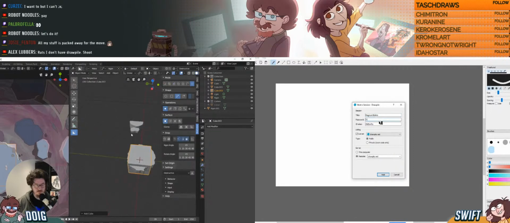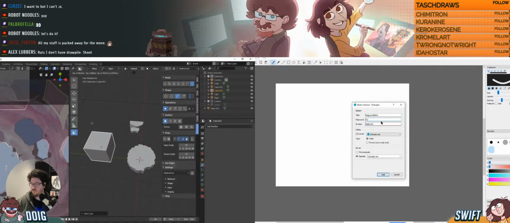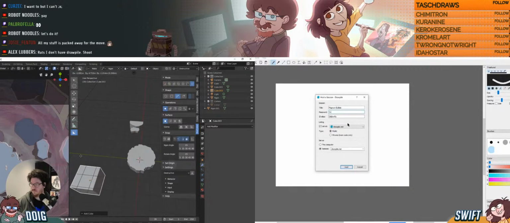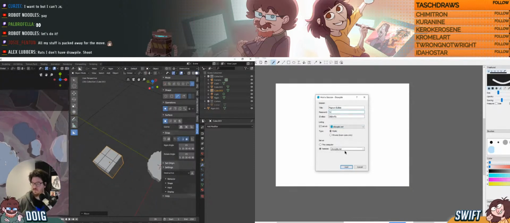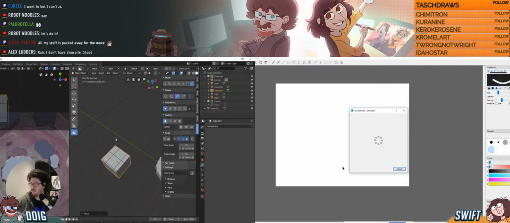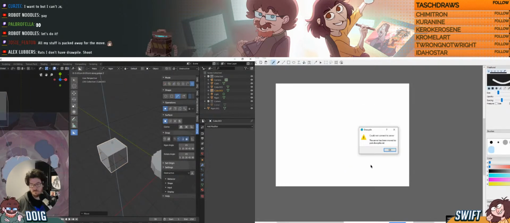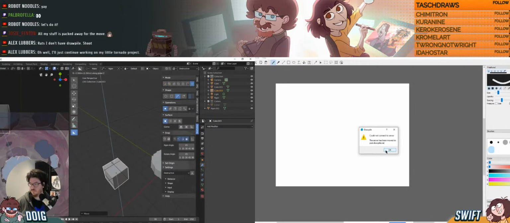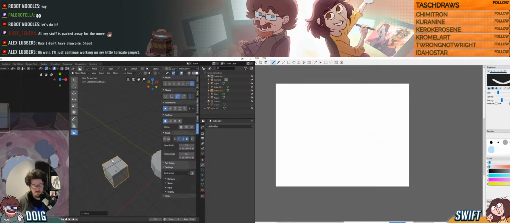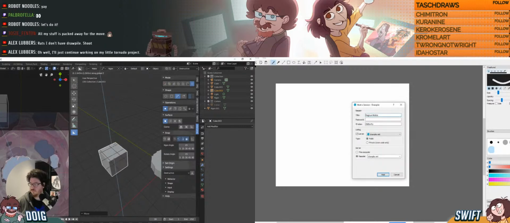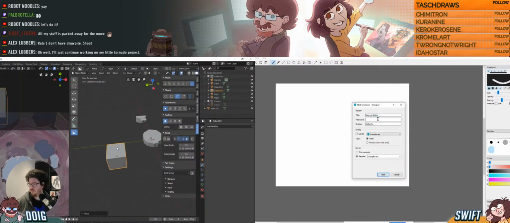Password, let's have try be the password. Okay, that should work. But it can't connect to the server. Server's been moved to another place. Okay, is it still a session? I don't even know.